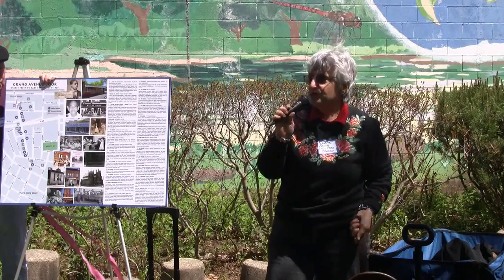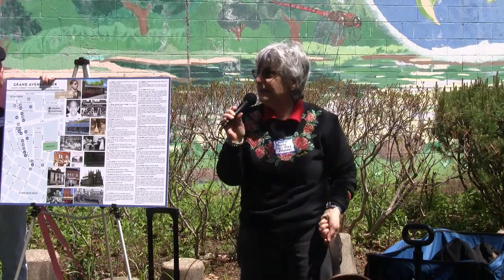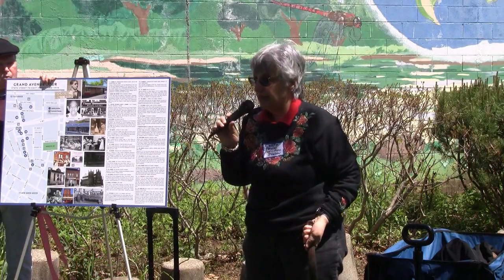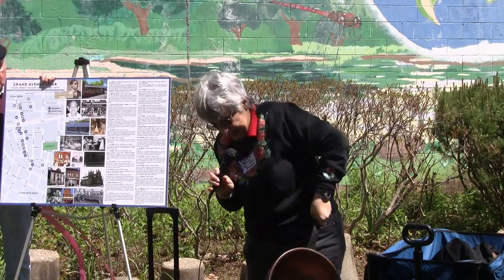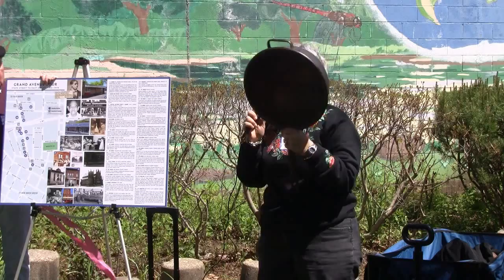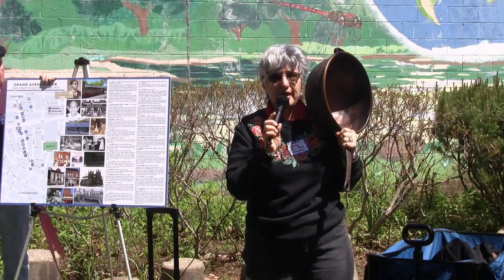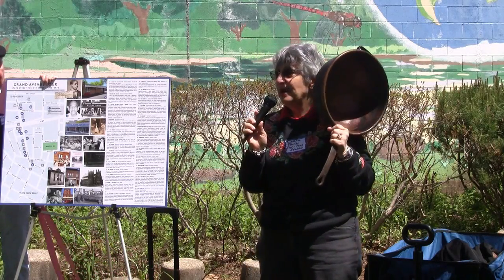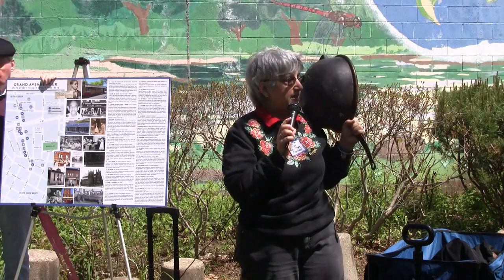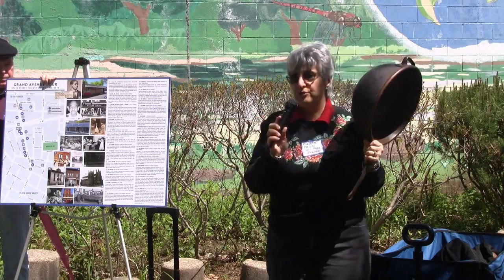All of the Marzullo's pans were all hand-hammered, all handmade for Marzullo's bakery. And this is a copper pot inside — it's very heavy, as you can see. They used it for special things like the egg whites. You had to use copper pots for certain baking. So this was one of the hand-hammered copper pots for the Marzullo's bakery.